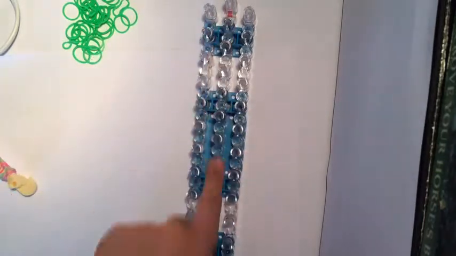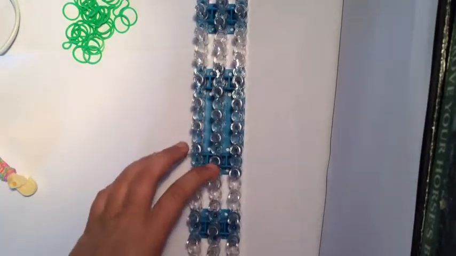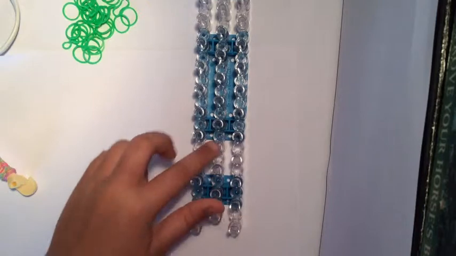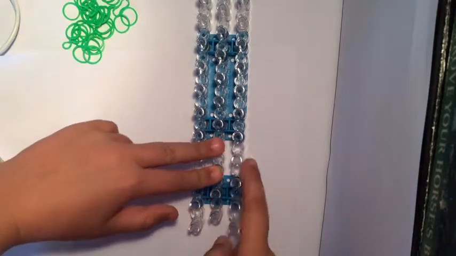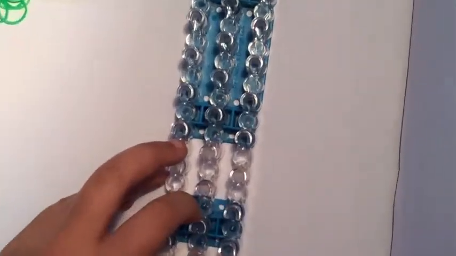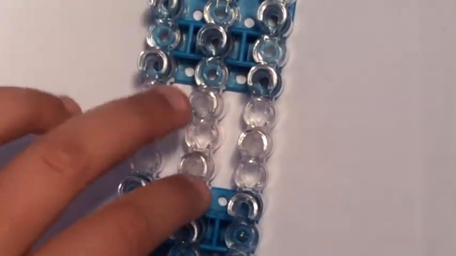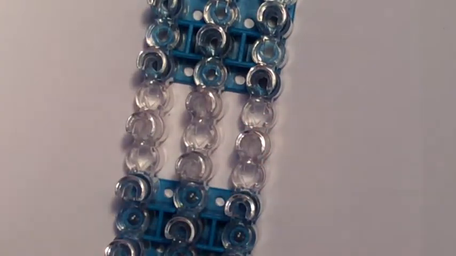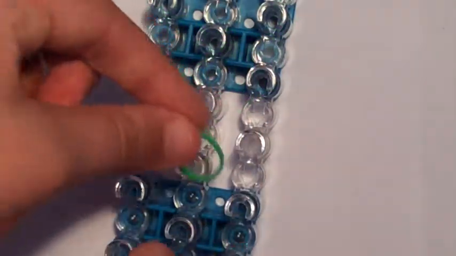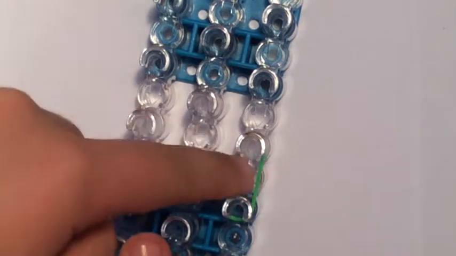You're going to start with your arrows facing towards you and you're going to find three pegs which are in this kind of pattern. I've chosen the ones on this side of the loom but you can choose any side. I'm going to take my band and I'm just going to place it across like that on the two pins.